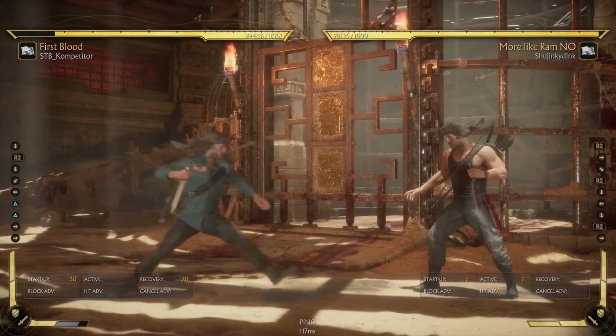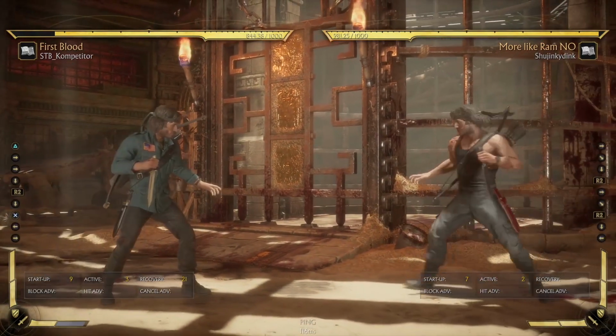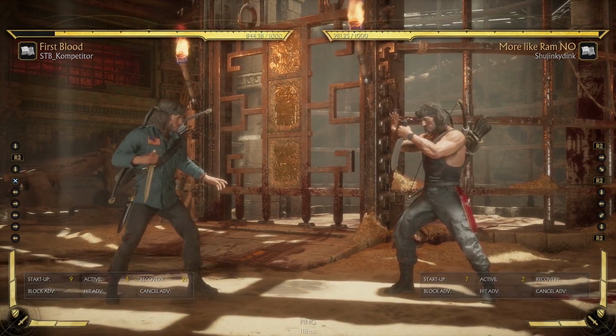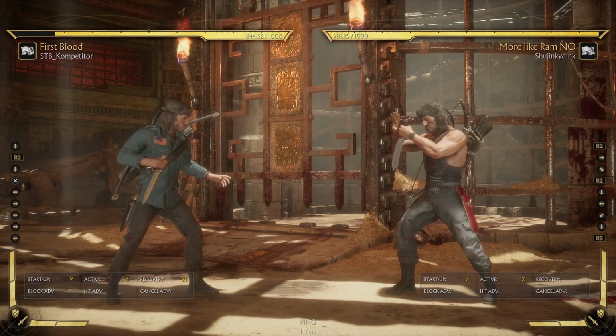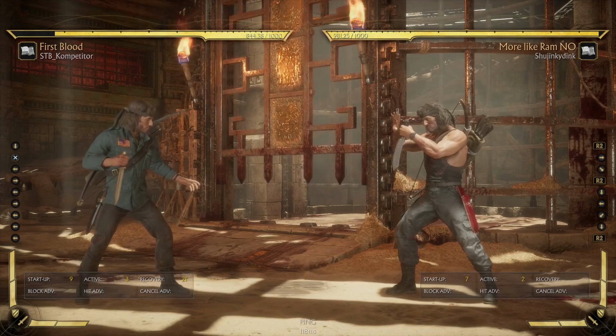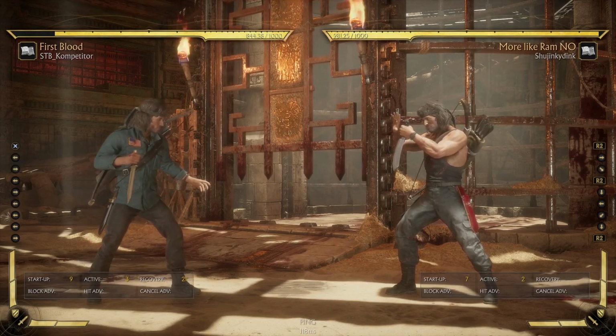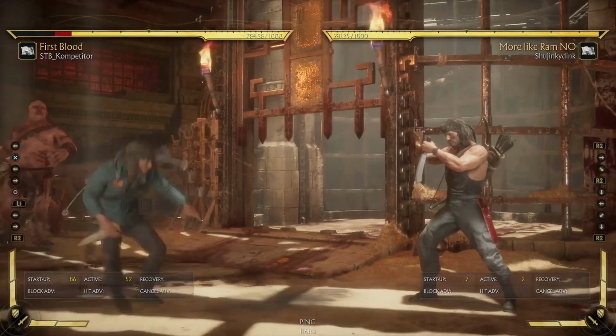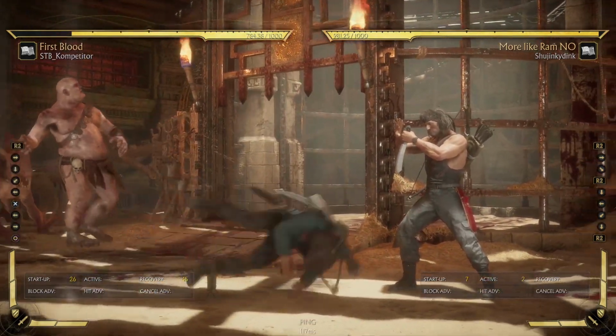I like that. Now here's one more cool thing. Because the claymore comes out and it doesn't go active right away, this is tricky to time, but watch this. So just hold block. Oops. Nice. This might take a few.